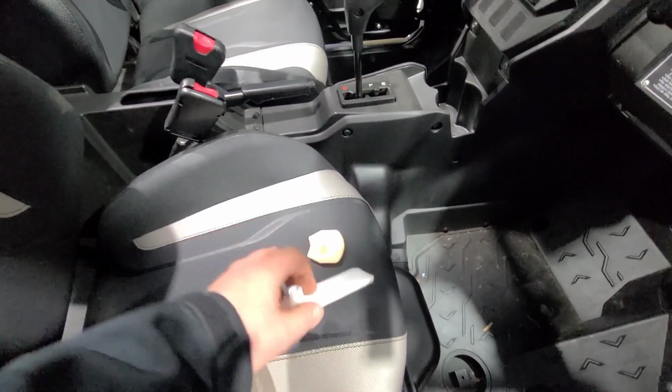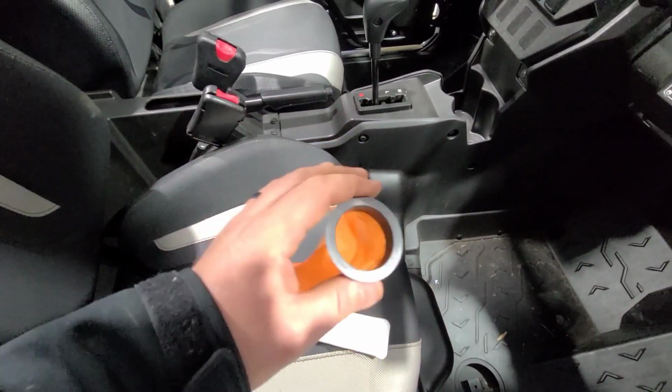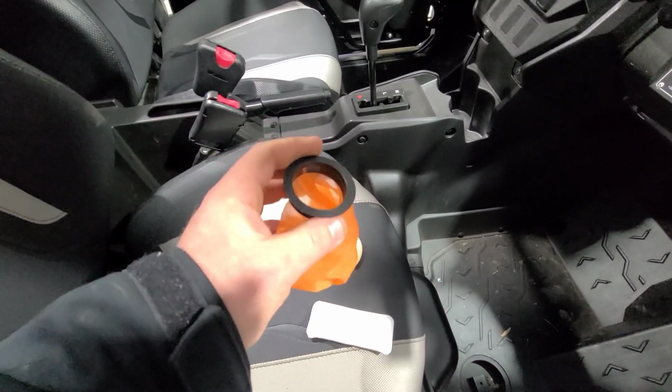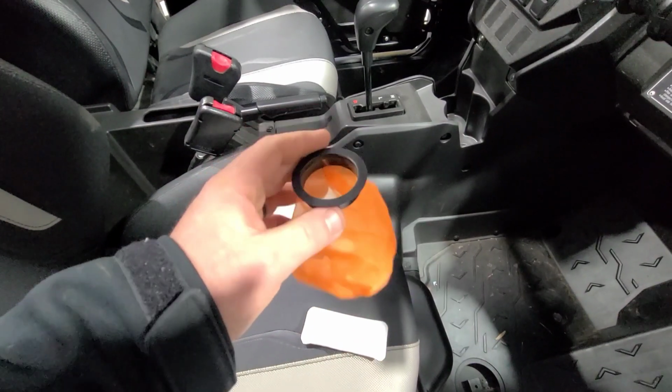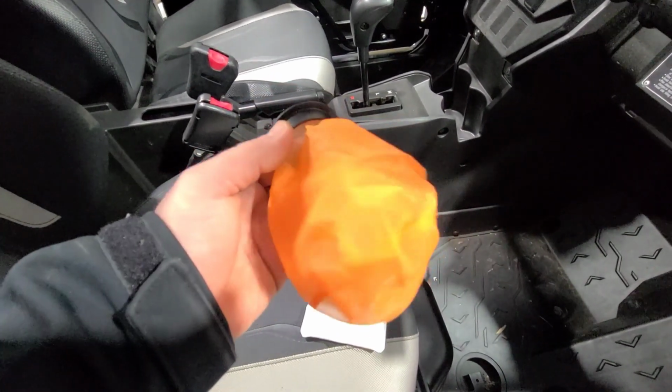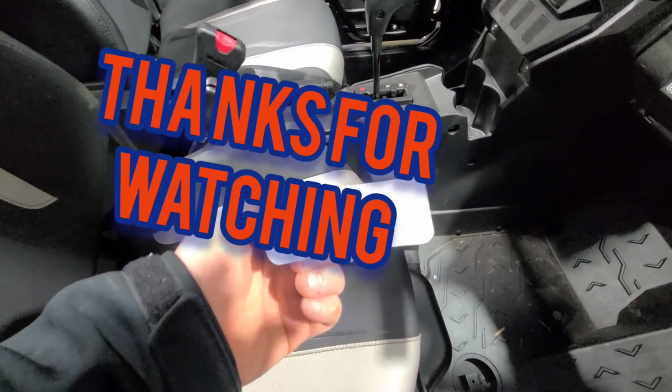And then the OEM filters. But if you put one of these on there, you're guaranteed to get less crap in your tank. Even if you're opening your cap off and a piece of dirt or something falls in there, this will catch it, so you don't have to worry about putting doors or anything like that on there. Keep this rinsed out every so often, and your OEM fuel filter should last a lot longer.